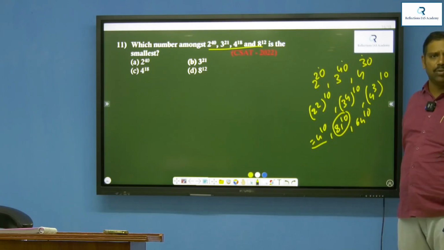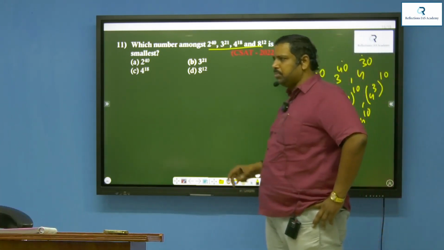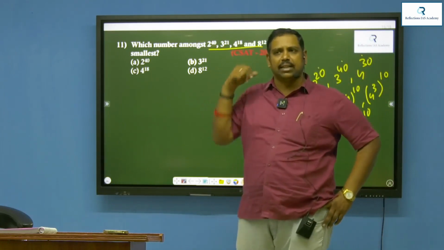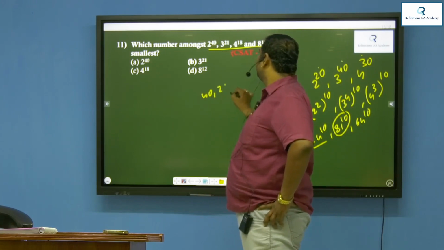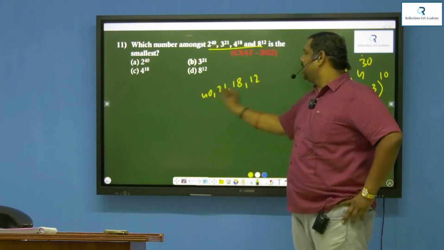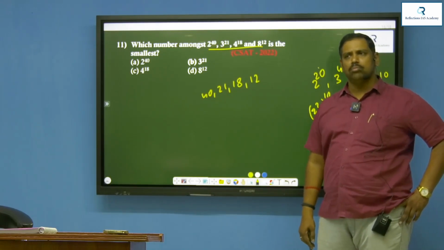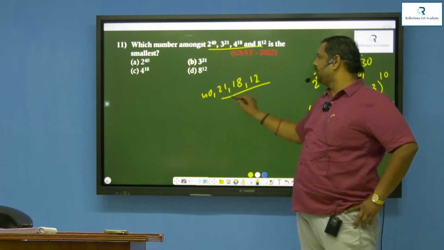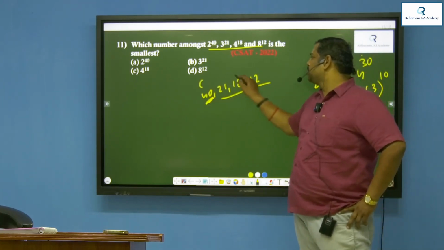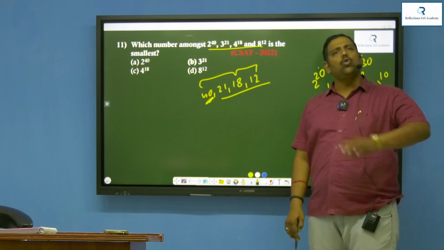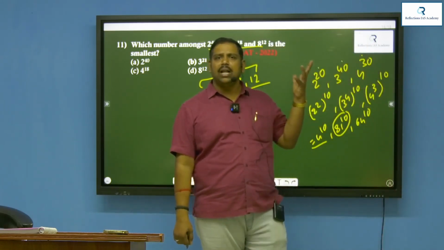Descending order also the game is over. This type of question we'll call indices. We'll solve like this. But the funny thing is, what are the powers? 40, 21, 18, 12. Any common factor? Verify? No. Because these three are divisible by 3, it is not. These two are divisible by 2, it is not. There is no common factor. Now tell me, can I apply this one or unable to apply this one? Unable to apply this one.